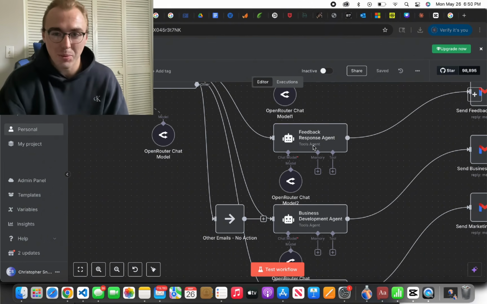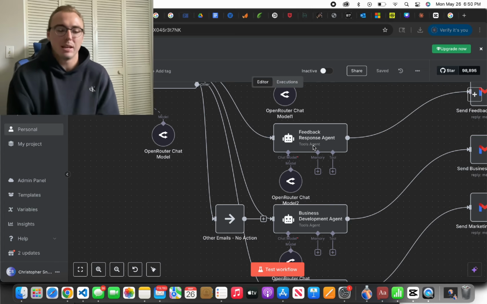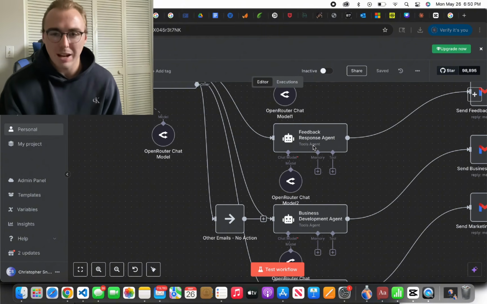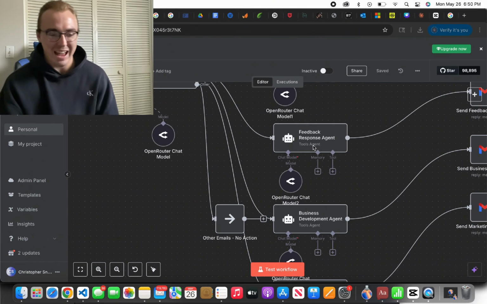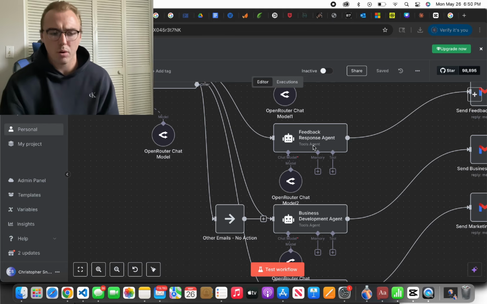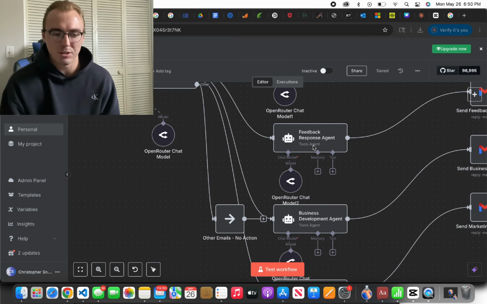Alright, so for our next agent that we have here, it is going to be our feedback response agent. What this agent is going to provide specifically is, say you have a customer that has expressed a lot of dissatisfaction in that specific email, or has given a very positive response. Whatever incentives you have for your business, whatever discounts or promos you're offering, you can offer that to your customer that expresses great gratitude towards your business, or maybe a customer that didn't receive the best service. Basically, this agent is your pure incentivizing agent.